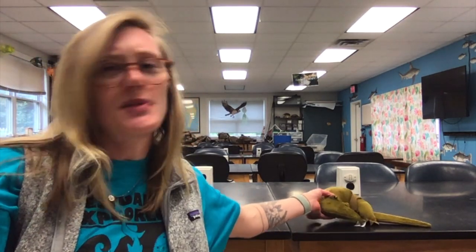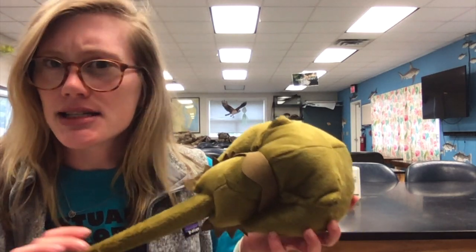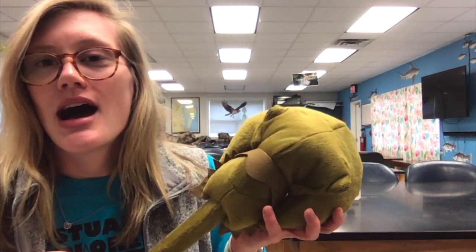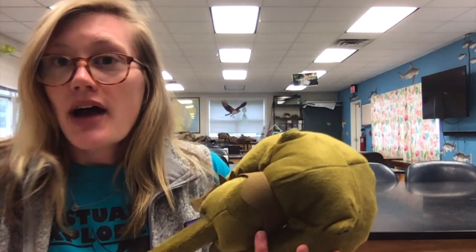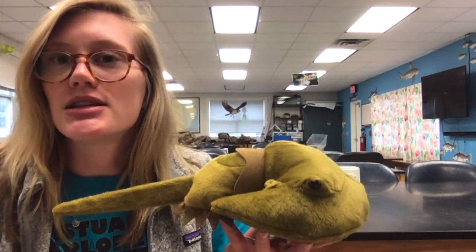When you do see them on the beach — which is pretty common, especially during summer months when they're mating and laying eggs, usually around May and June during a full moon or new moon — many people might find them intimidating or scary-looking. But they're actually very harmless animals. If you find one on the beach, say it's flipped upside down or far up the beach and you want to help it get back to the water — you can.